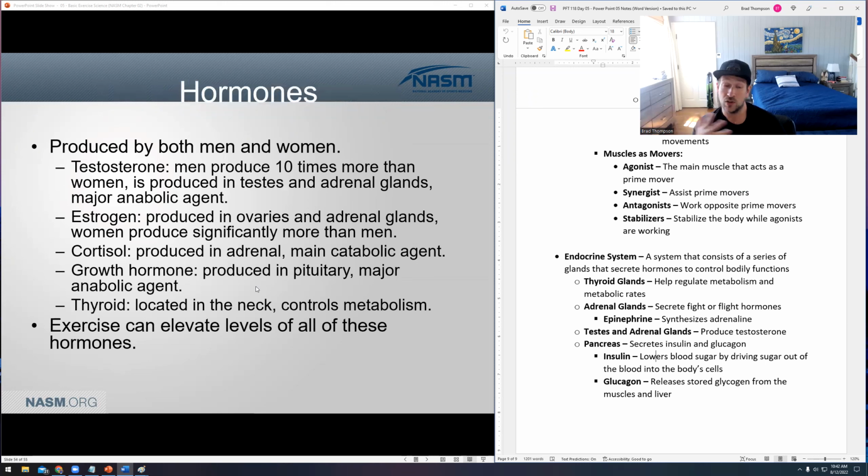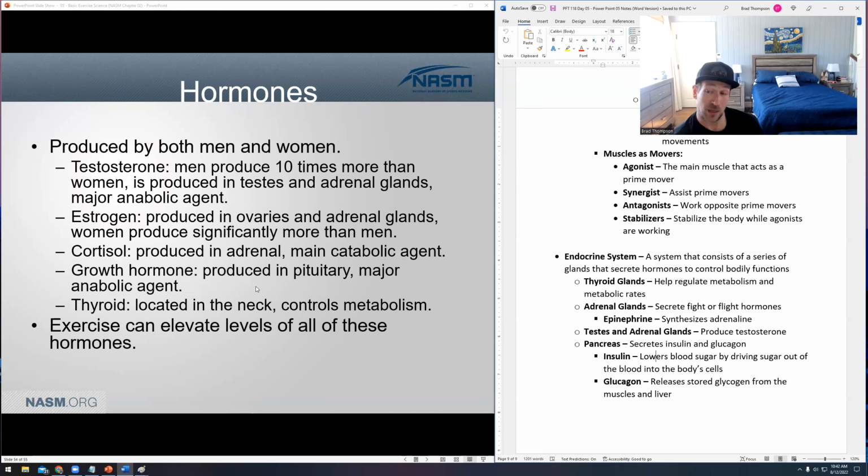So, those are stress hormones. Those are the hormones that we create when we start exercising, and that's what gets us through our workout. So we get testosterone. Men produce about 10 times as much testosterone as women, and it's about 50 times as anabolic for muscle growth. Women produce estrogen, which is very good, and men produce estrogen as well. We just produce very small levels of it. But that is also responsible for muscle growth.